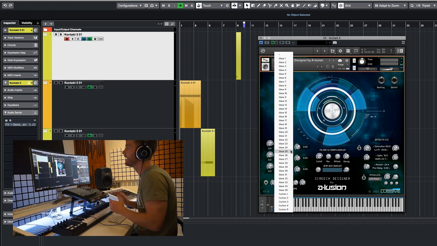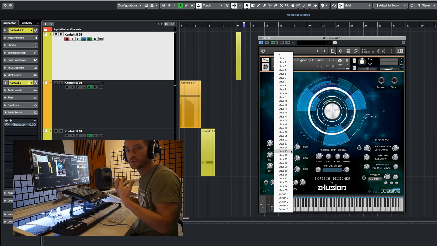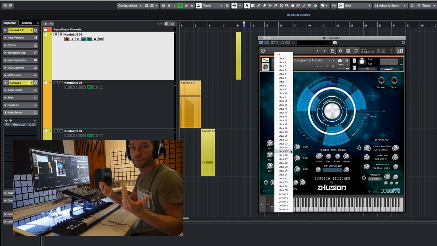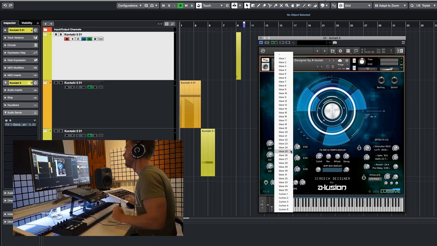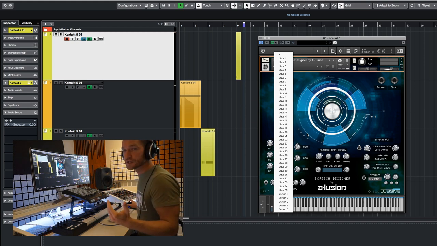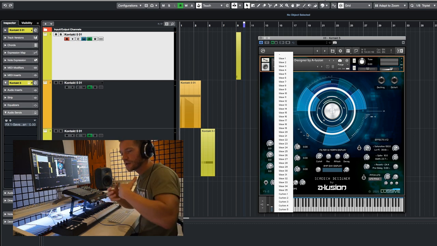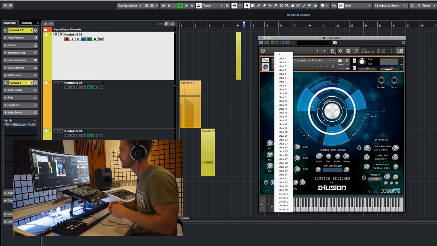Well, what layers do we have? We have got 35 different wave layers, so sound sources. And we've got 5 custom layers, which you can use and replace with your own audio samples. Make sure you tune them to C. So all these 35 sound sources have a different origin, either a hardware synth or a different kind of timbre, a different sound, sine wave, detuned sawtooth, etc. So there's a lot in there.